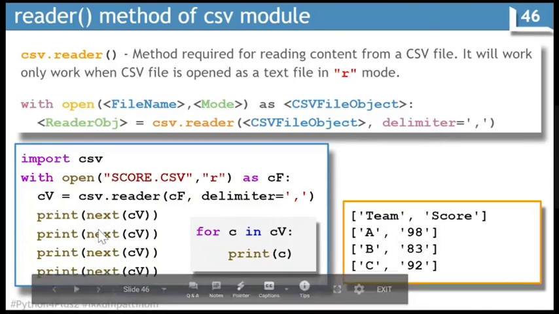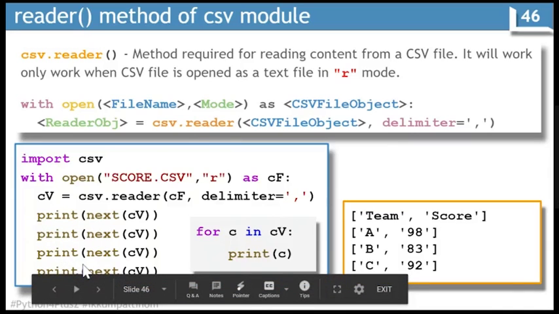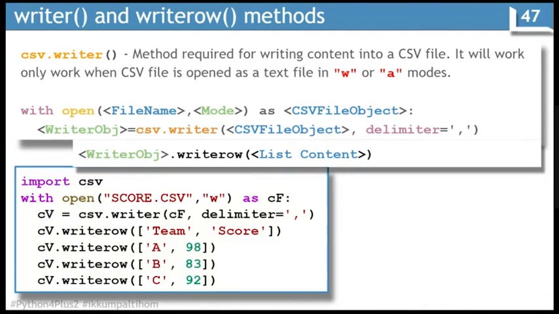In the first method, we are not checking whether the next cv is available or not. We are simply trying it out. In the second one, automatically it will not find new lines in the CSV file. It will not display anything. And in this next, you'll be getting error if you are writing extra next cv. Now, you have seen how to read the content from CSV file.